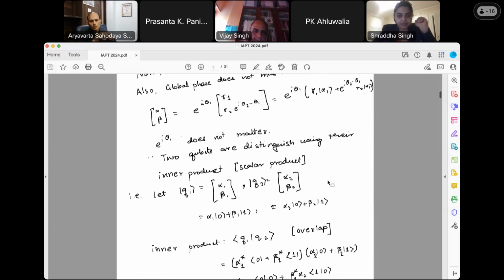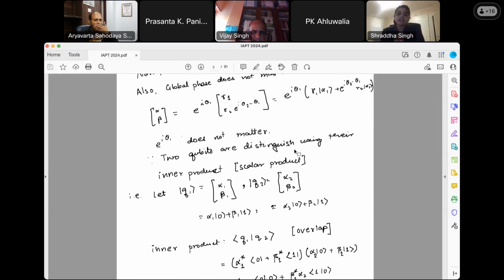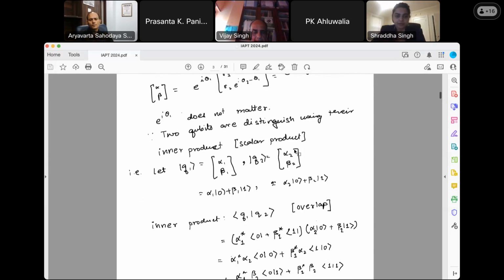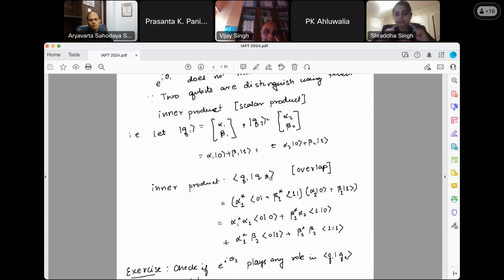All right. So why does it not matter for this global phase to differ? There we can discuss how to distinguish two qubits. Two qubits can be distinguished using their inner product or their scalar product, if you know what scalar product and vector products are. So this must be in your vector calculus coursework. So let's take a qubit 1, which is alpha 1 beta 1, qubit 2 alpha 2 beta 2. Okay, so these are represented as follows. Now when I take the inner product of q1 and q2, the most important thing to know is that 0 and 1 are two orthogonal vectors. That means if you multiply 0 and 1, as in the conjugate of 0, that is a row vector, and the 1 column vector, you will get 0. That is, they are orthogonal.